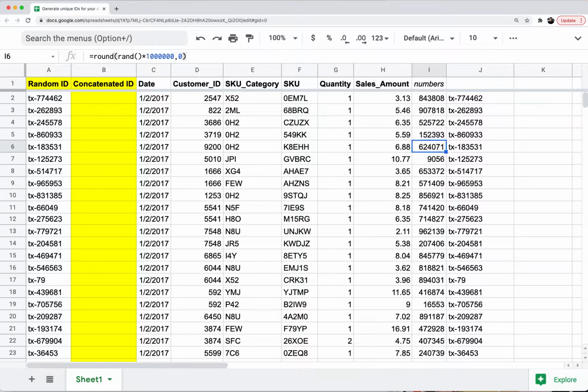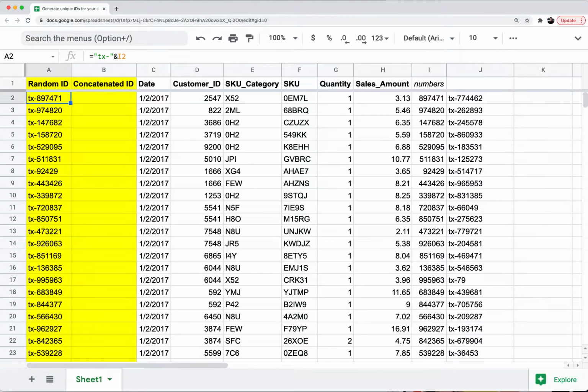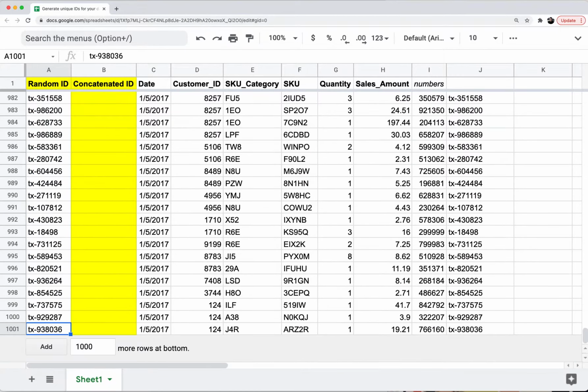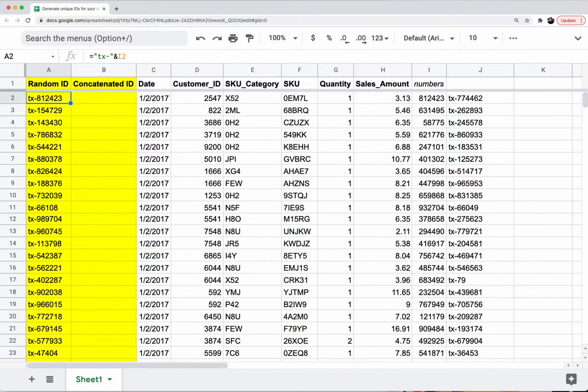So this method plus the previous method requires you to do a little bit of tedious copy paste work, which isn't ideal. But again, if you have a list of transactions that's not changing too often, this could be doable for your job. The problem is now you still have to look to see if there are any duplicate values in this list of transactions because we're using a random list of numbers.